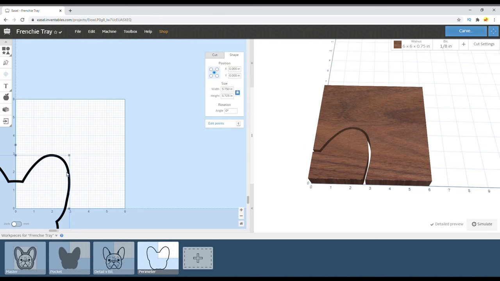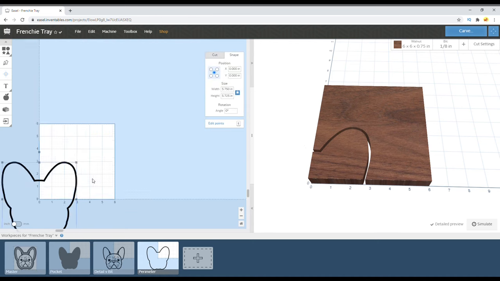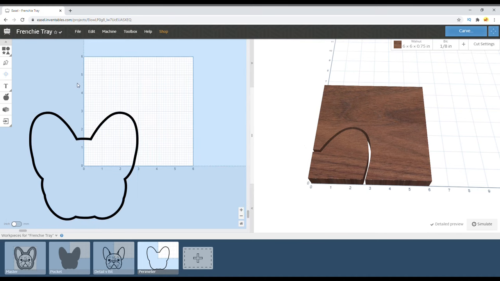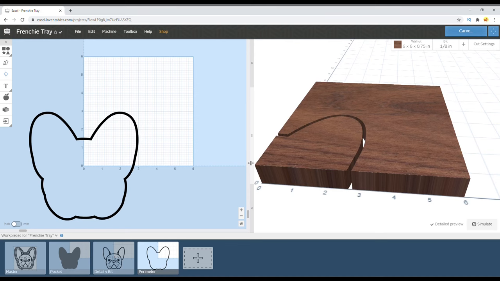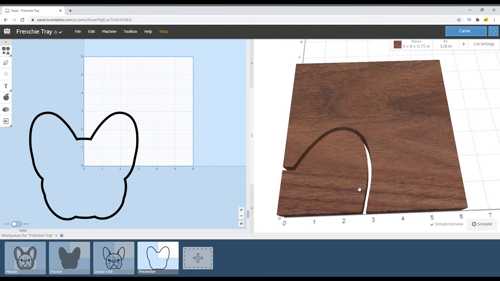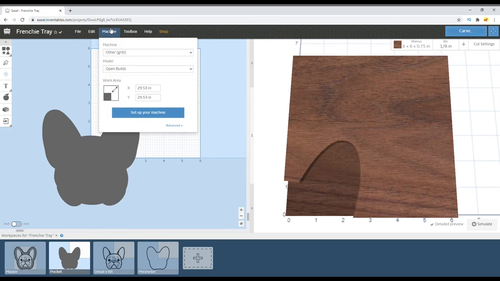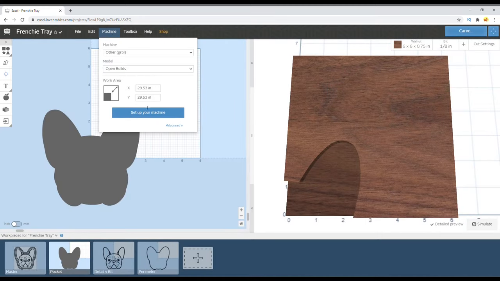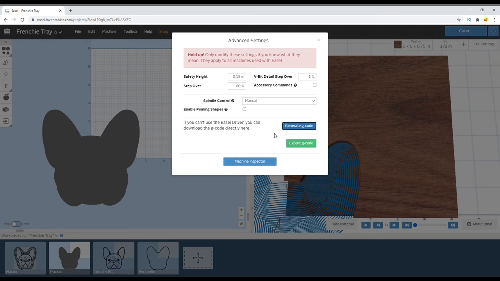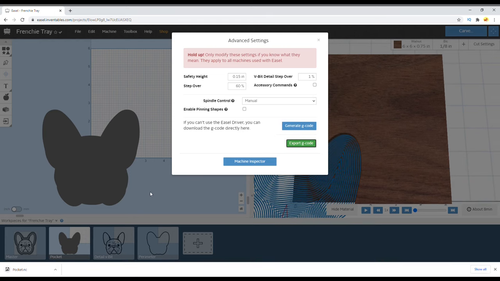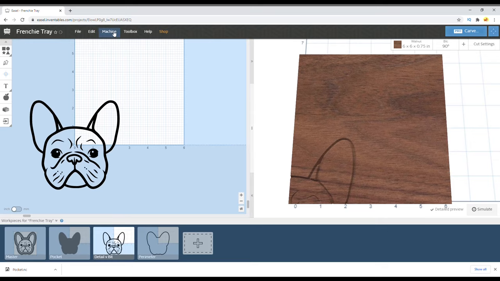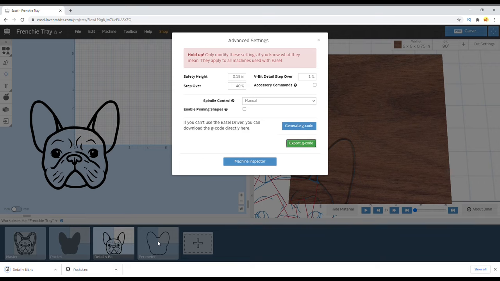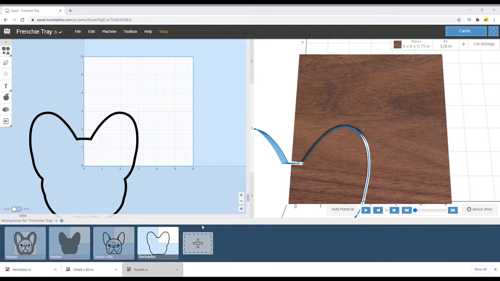When you do this last Z height adjustment in Easel, you're going to have to find a fun way to do it. I don't like using Easel for this. So what I like to do is use OpenBuilds so I don't cut into the wasteboard too much and leave an ugly little outline of this project. The next step here, in order to use OpenBuilds or a different Gcode sender, is to come in here to Advanced Settings. It's in the Machine tab, Advanced, and I can generate the Gcode and then export it, and it will save that pocket file. And this is why I renamed my little workspaces down there, so that the file automatically saves with the names. And that is how I make these trays.